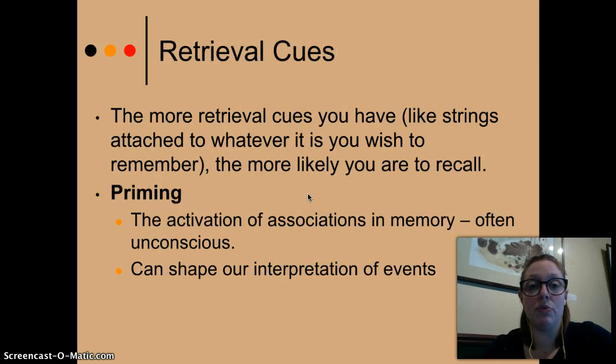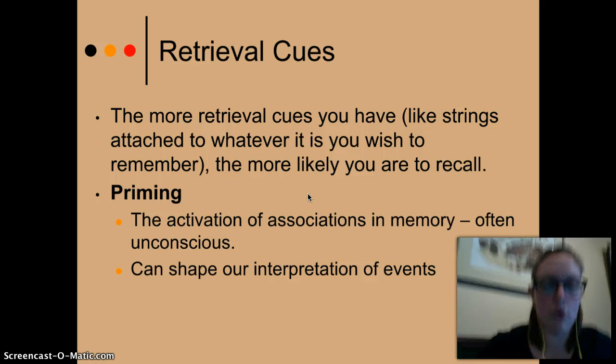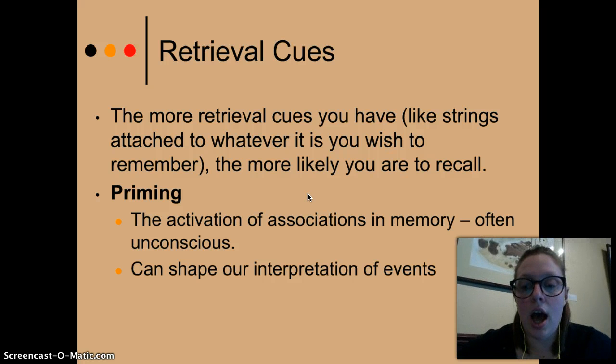Retrieval cues, as I emphasized before, are incredibly necessary. And one way that we can cue retrieval is through priming. So right now, let's give that a test. I'm going to spell a word, and I want you to just say the word aloud in front of your computer. S-H-O-P. Now, what do you do when you get to a green light? Did you say stop? If you said stop, then you've been primed, because I asked you to say the word shop, and shop is close in spelling to stop. It's nowhere near go, right? So your brain automatically went to stop, because that information is somehow linked in your brain.